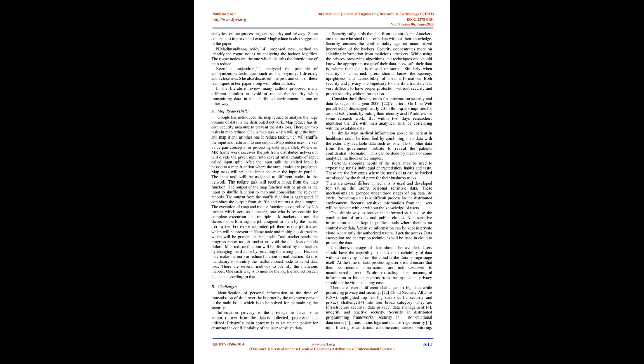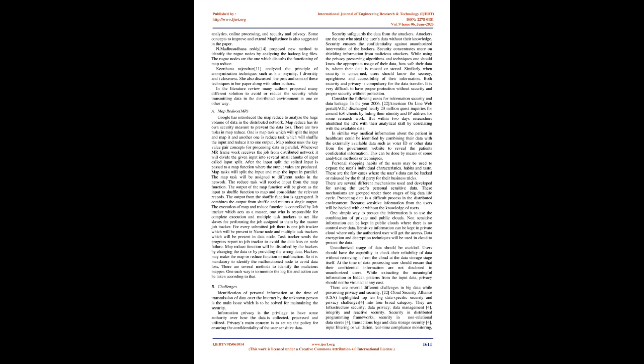In the literature review, many authors proposed many different solutions to avoid or reduce the security risks while transmitting data in the distributed environment in one way or another. MapReduce, MR: Google has introduced MapReduce to analyze huge volumes of data in the distributed network. MapReduce has its own security measures to prevent data loss.